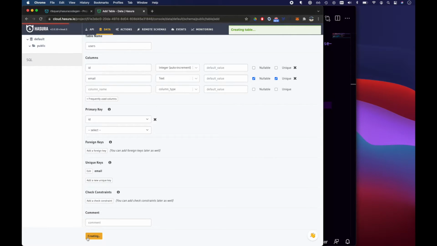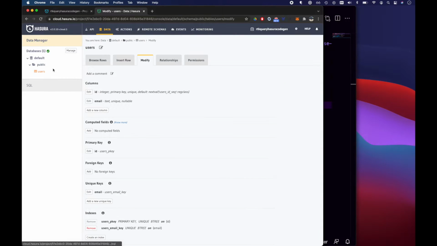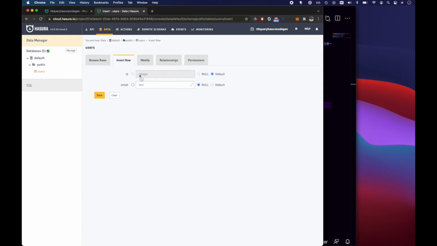And now we can click on Add Table, and that's all we need to do. Let's insert some data here so that we have something to populate the database. We'll click on Insert Row, and we'll put in a user with email test@test.com. Click Save.